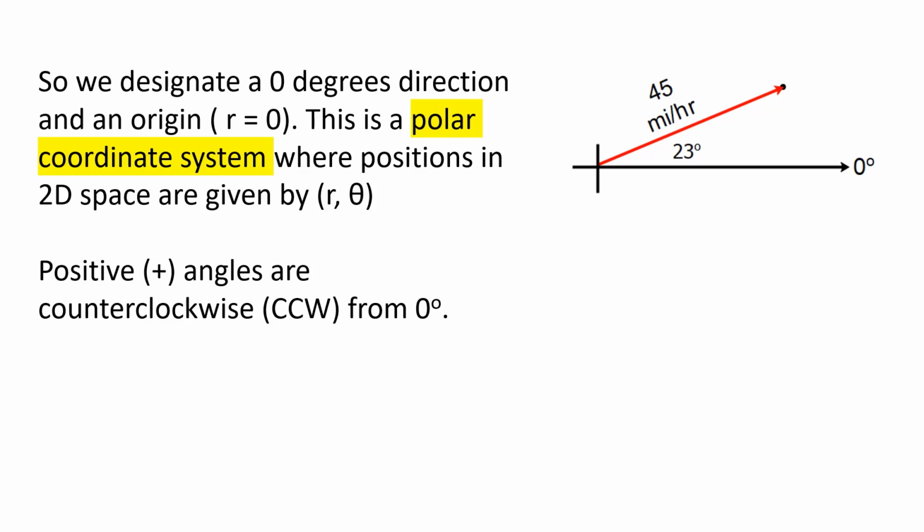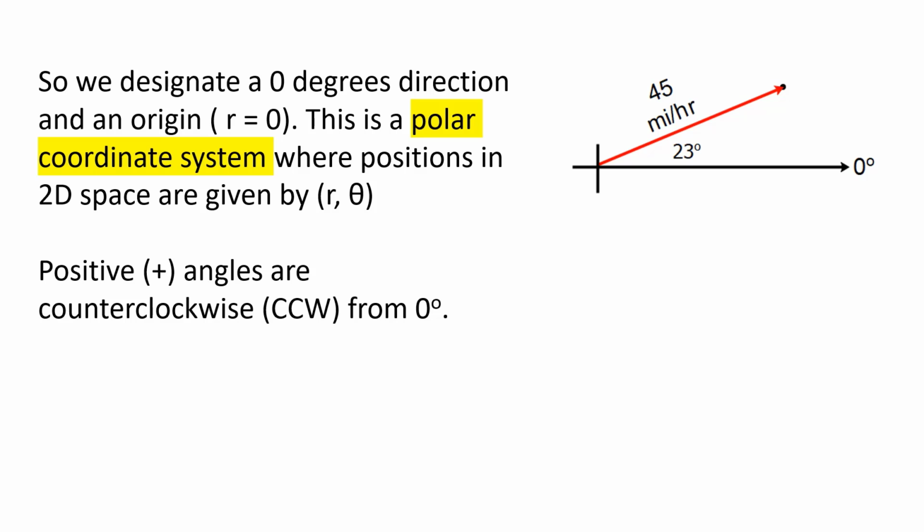So when we designate direction, we're talking about 0 degrees starting at what we normally would call the x-axis, but I don't want to call it the x-axis because I want to concentrate on its polar coordinate aspects. So this is a polar coordinate system. So here is, we draw a ray and we call it 0 degrees. And then we rotate our vector with the starting end at the origin, moving around counterclockwise for positive angles and clockwise for negative angles starting from 0.